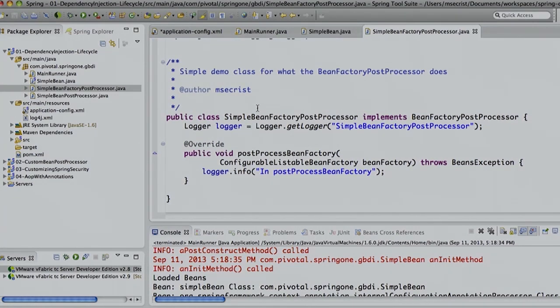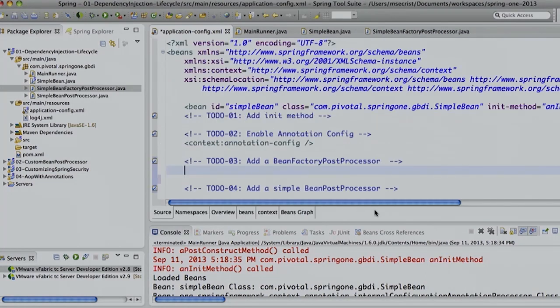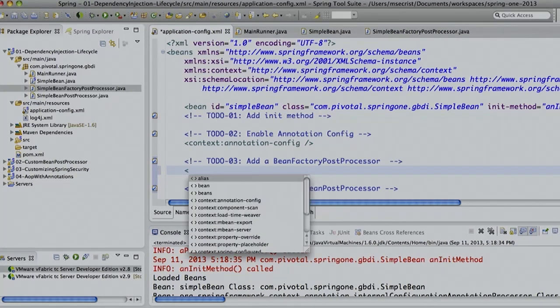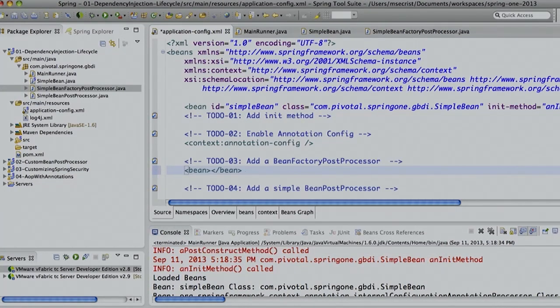So what I did was I wrote a Bean Factory post processor I called SimpleBeanFactoryPostProcessor, which implements the BeanFactoryPostProcessor interface, and in particular requires me to implement the postProcessBeanFactory method. And all I did was write a logger message that said, hey, I'm in the postProcessBeanFactory method. Okay? So what I'm going to do is register that as a bean.